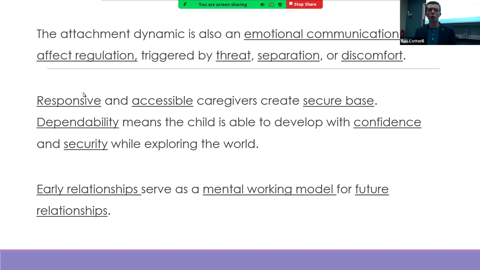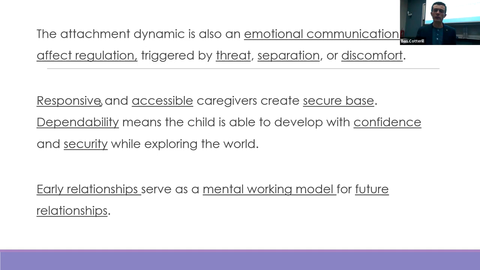Now, there's two main assumptions to John Bowlby's idea. First of all, that if you have a caregiver who's consistent, responsive, dependable, then this creates a secure base, right? Like I was talking about before, a secure base is someone who you know you can count on. But unfortunately, some parents are not dependable. Some parents are not responsive to their children's needs. Some parents are not consistent. If this is the case, a secure base is not formed, and an insecure attachment is formed instead, okay? I'll talk more about the differences between secure and insecure attachment, but that's just the basic assumption.